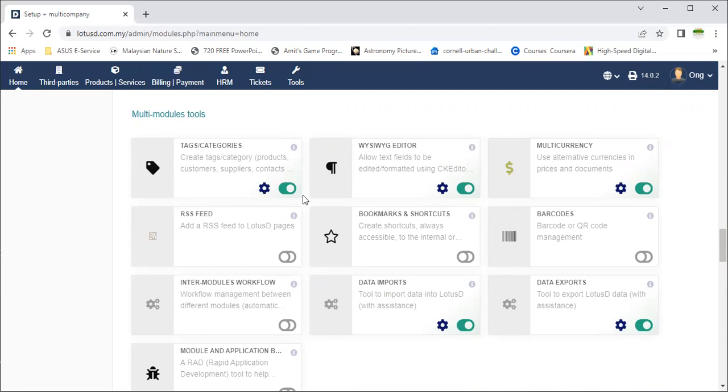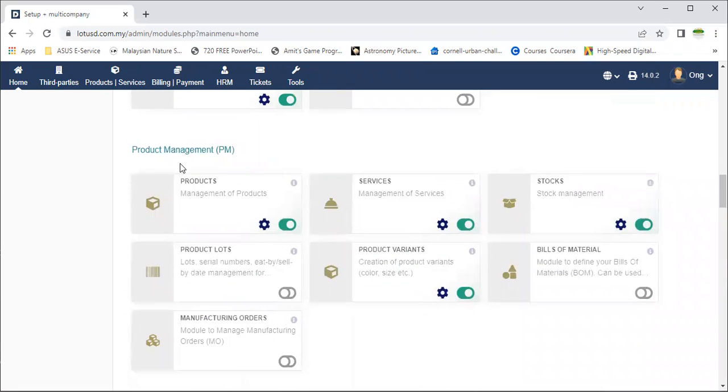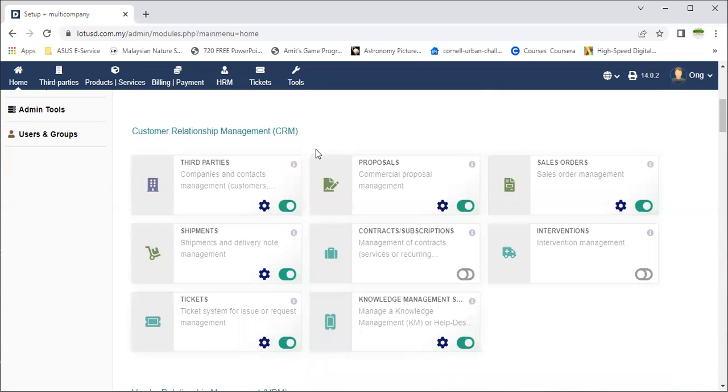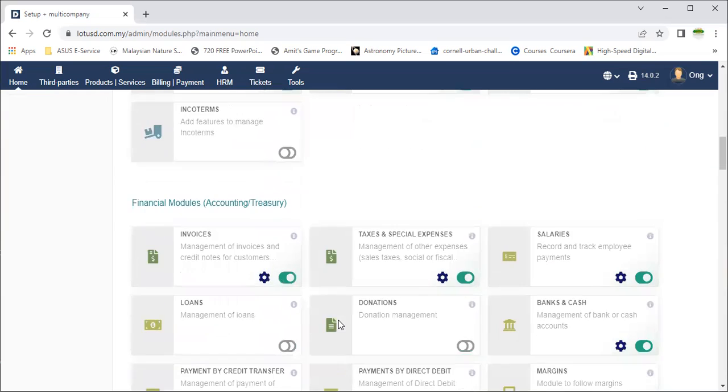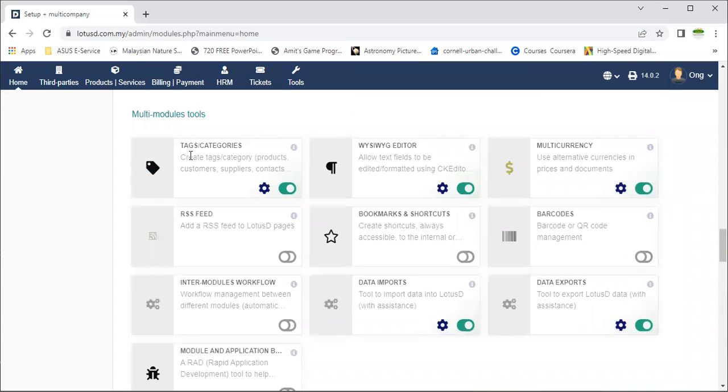Once we enable this module, the tags and category functionality appear in a lot of different modules, for example in products or services, or in the customer relationship management module, such as third party and also contact. So this tags or category is called a multi-module tool.